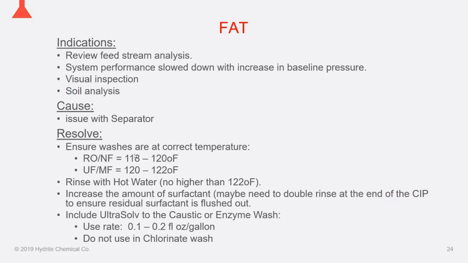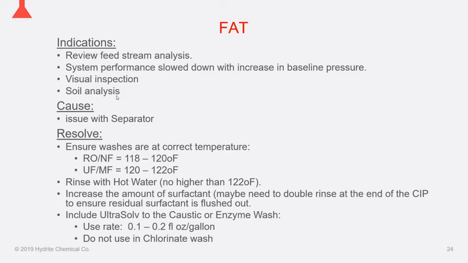So the first foulant that we're going to examine is fat. Now this is going to be an issue in your feed streams that involve fatty feed, so your milk. This is going to be possibly something going on in your MFs with your wheys, trying to get rid of that procream. But we're going to find it basically by a system analysis that's going to show increased baseline pressures over time or more rapidly increasing baseline pressures. And kind of the gold standard for a lot of these analyses is going to be visual inspection of the membrane and the soil that we're actually getting off of it.